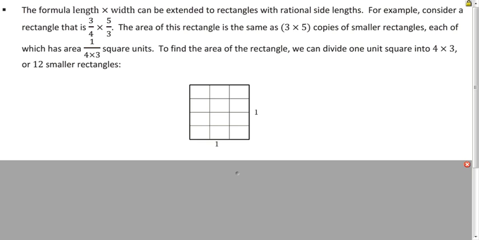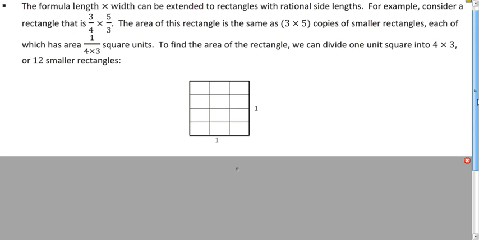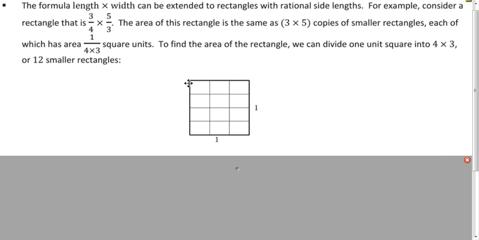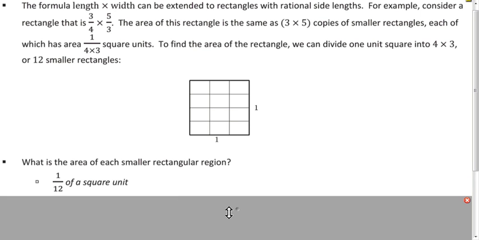Now what about our fractions? Similar idea, but now we have to break up our unit square. So we multiply these and we know we get 15 out of 12. So that's really saying that we have 15 rectangles where each rectangle has an area of 1/12 of a square unit. To make those rectangles, you would split up a unit square evenly into thirds in one direction and evenly into fourths in the other. So each rectangle has an area of 1/12 of a square unit.